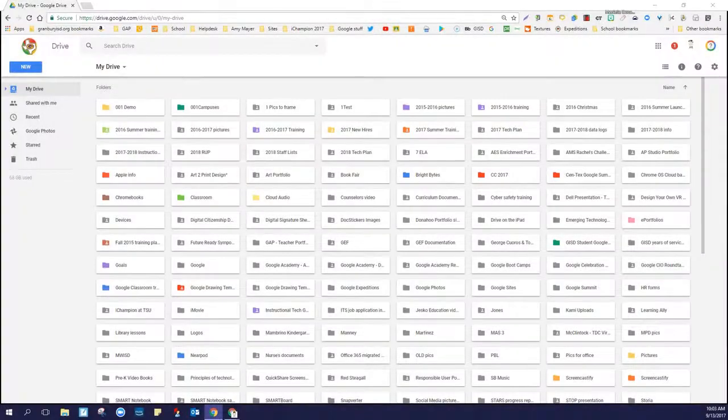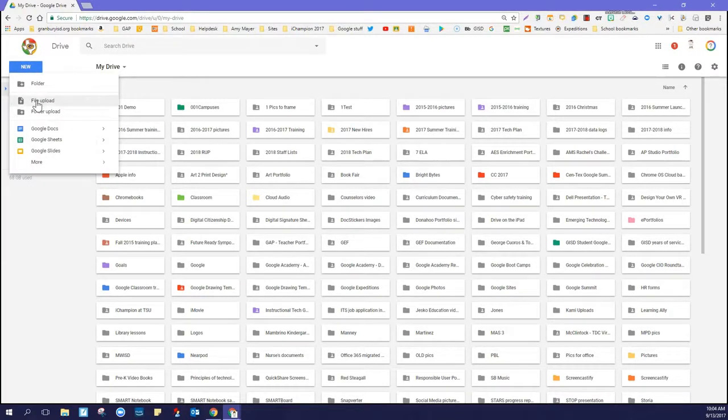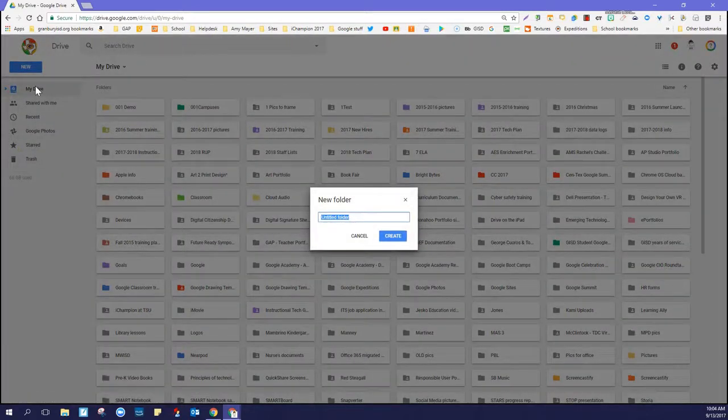An academic portfolio is something that we believe every student should have, and we're going to look at a way to create an academic portfolio for yourself. So today, if you will navigate to your Google Drive, I think it's a good idea for us to make a folder to keep our academic portfolio info in. So I'm going to click New and create a new folder, and I'm going to call it Academic Portfolio. I'm going to create that.